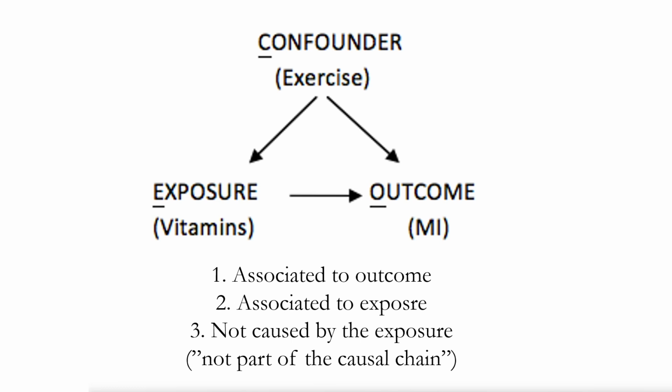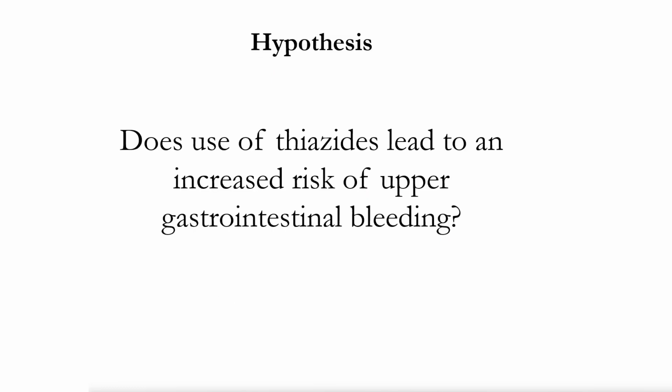The third requirement, not being part of the causal chain to qualify as a confounder, is best illustrated with an example. If, for instance, we say the confounder is LDL cholesterol and the exposure is statins, and the outcome is, for instance, MI, adjusting for LDL level after treatment has been initiated will in fact be part of the causal chain. You will adjust for some of the effect of the cholesterol lowering statins, which will be measured in the now slightly lower LDL, which is part of the effect that leads from statins to a lower risk of MI, and this should not be considered a confounder. These are the three requirements. And again, the fact that it also needs to be associated or unevenly distributed between the two exposure categories is an important metric that tends to be forgotten.